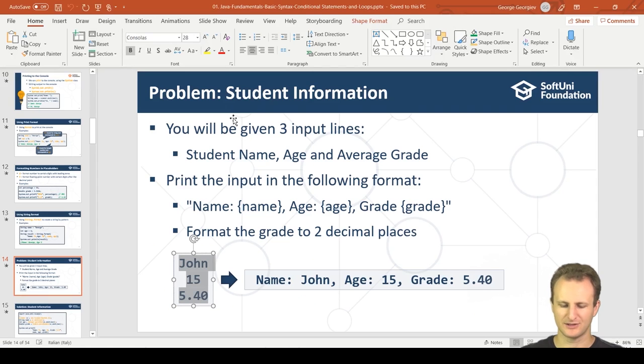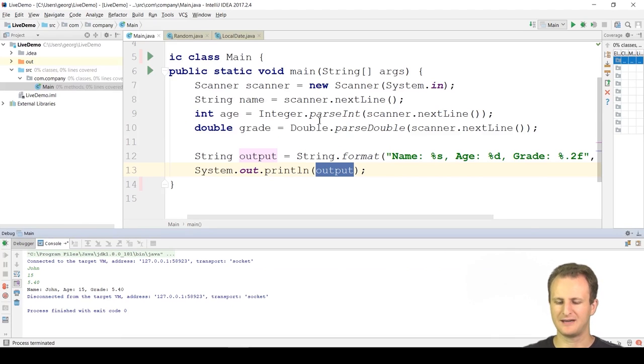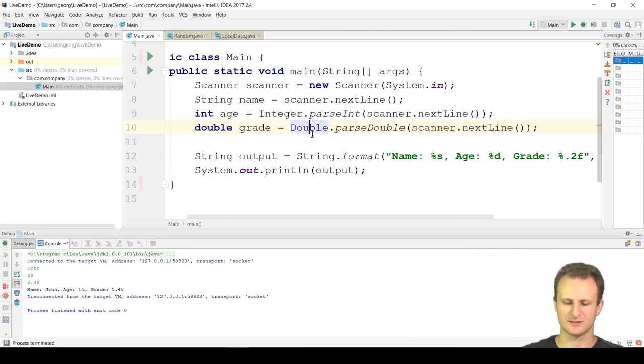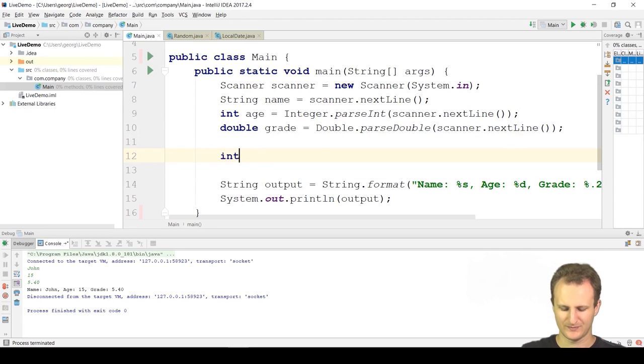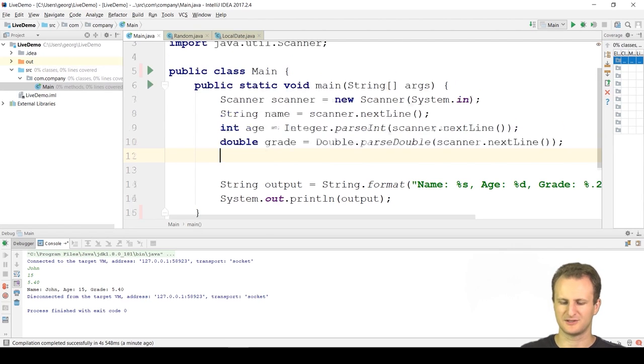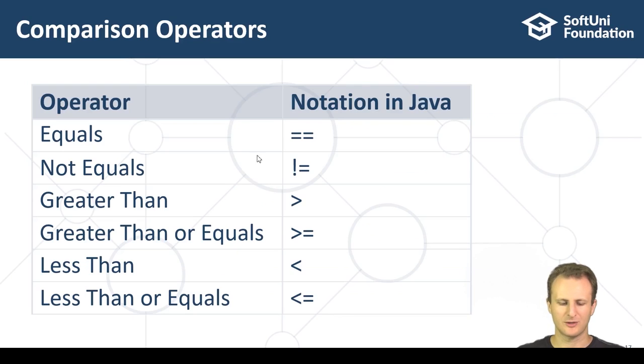Now, of course, we have the normal operators which are adding numbers, subtracting numbers. So if you say int sum equals 4 plus 3, well, this is an operator. It's an arithmetic operator which sums two numbers which are to the two sides of that plus operator. So these operators, the arithmetic operators, are the same ones you're used to from mathematics class. So they're nothing special.